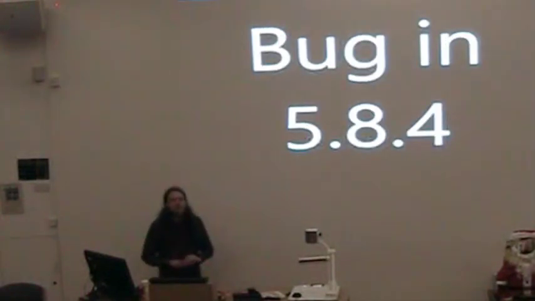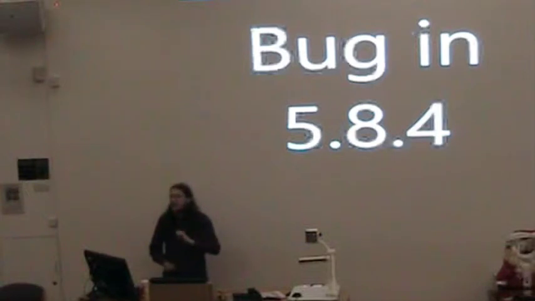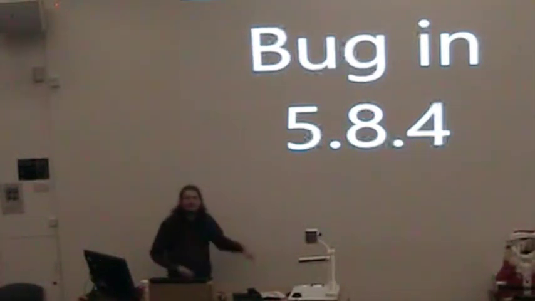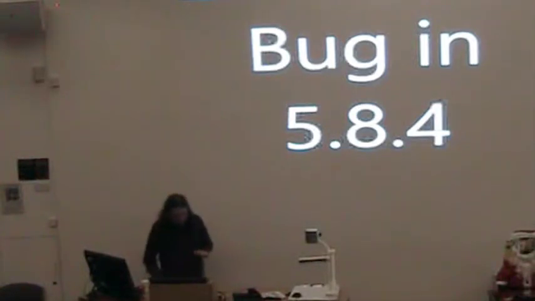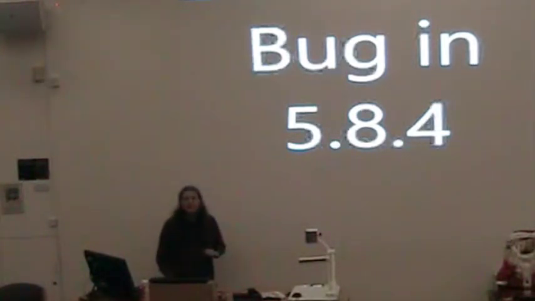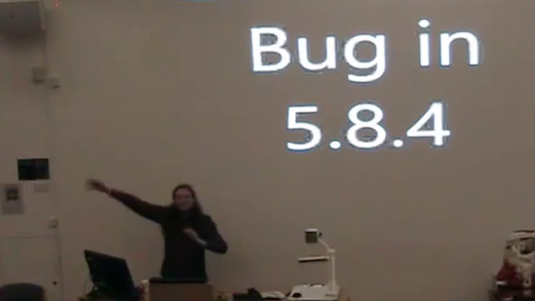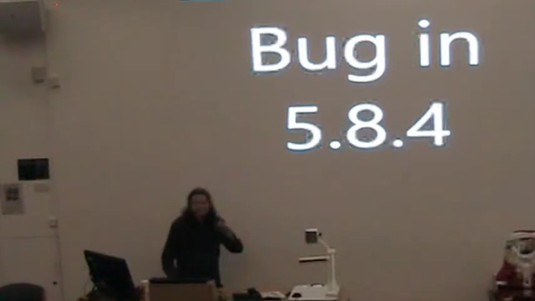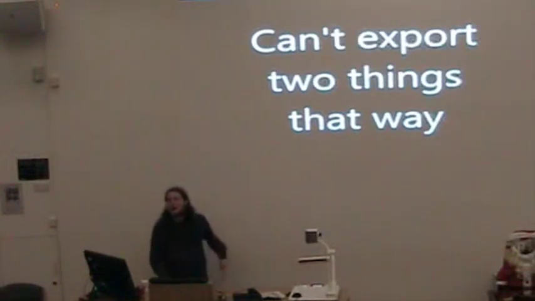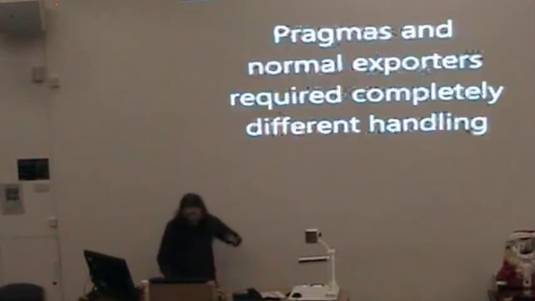This was a bug in 5.8.4. Somebody discovered that there was a potential memory leak in the way that the stack was handled. They fixed it a little bit too enthusiastically and went from never freeing it to freeing it too early. That was really great because, of course, it segfaulted like 73 things later. Fun to find, never mind. But even if not, you can't export two things that way because you can only goto once. You know, once is bad enough, twice the ghost of Dijkstra comes back and hits you with a mallet.